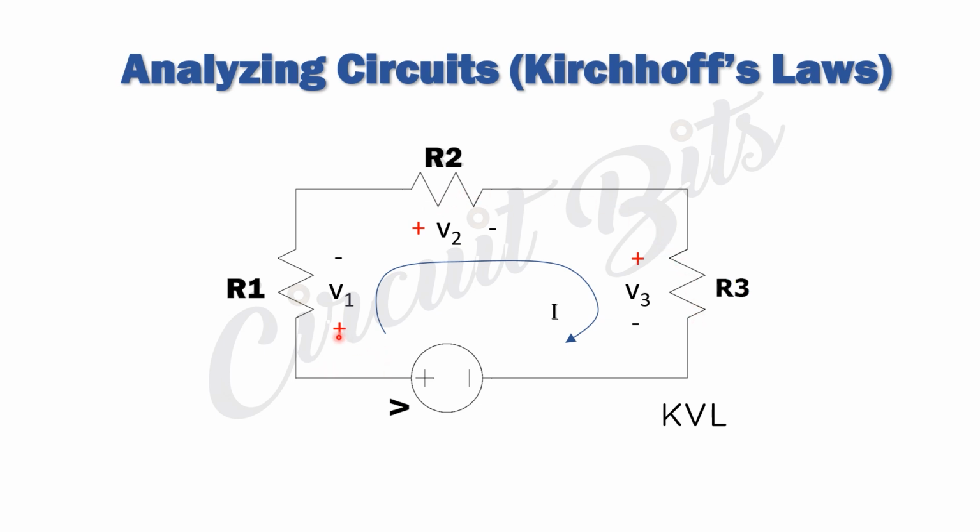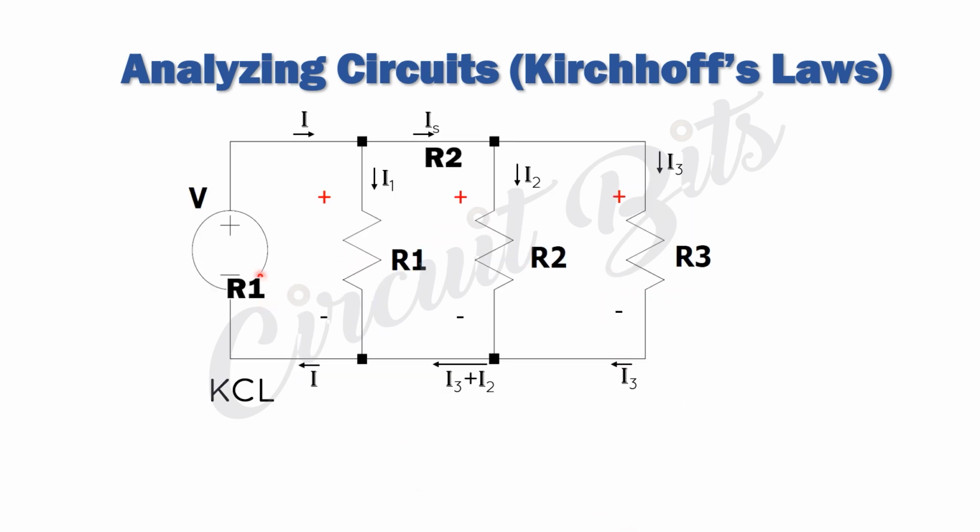If we take this to be positive V, then this will be negative V1, negative V2, and negative V3, because we have the current moving from positive to positive here, but moving from negative to positive for all these others. So the signs here are the same, while the sign here is different. So we have V minus V1 minus V2 minus V3, or V minus, in a bracket, V1 plus V2 plus V3, which will all equal 0.